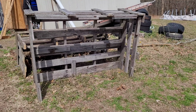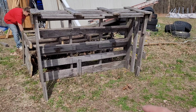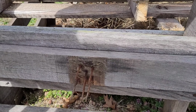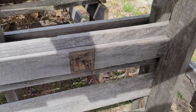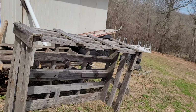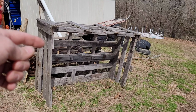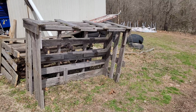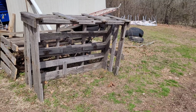Alright guys, so that's what it looks like right now. We got the pallet cut in half, and we got some nails in here, if you can see them. Right there, there's another set of nails right there. We're going to get the grinder, get those cut off, but as you see it right now, that's how it's going to stay in their pen. We'll just put some plywood on the sides, and then try to find some tin, and we'll fix the top so the water runs off of it, not ruining the boards.